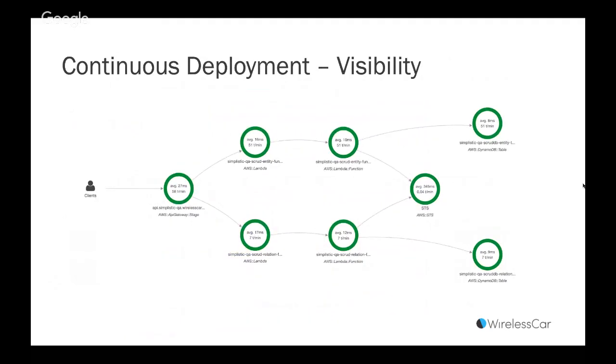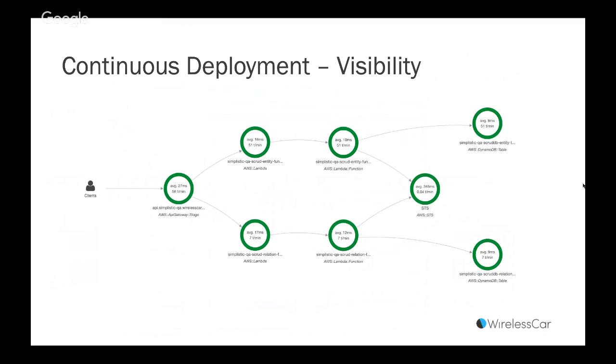Another great thing for visibility is X-Ray, which provides fantastic visibility in your application. Here is a trace of what my current endpoint does, and it's basically when I hit the endpoint, it does either create an entity or create a relation, and it goes to Lambda, then it goes into the function. The function itself gets the role which it uses to access the database, so that's the STS call there, and then it does the calls to the database to either get data or put data.